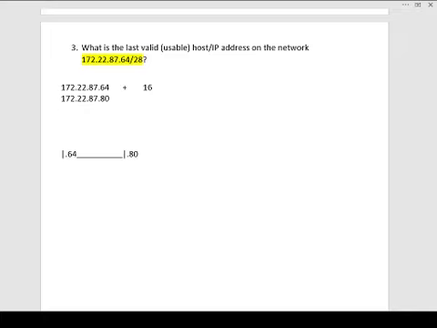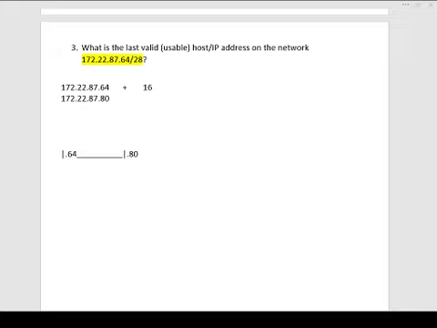and really at this point, I'm just going to go ahead and do network ID, first usable, and so on, but really all you're looking at is the last usable. If you look at the last usable, you can go with a broadcast right away and make your life a lot easier. It'll get you to the answer a lot quicker. But I'm trying to get you to understand all the different things you need to know, okay?